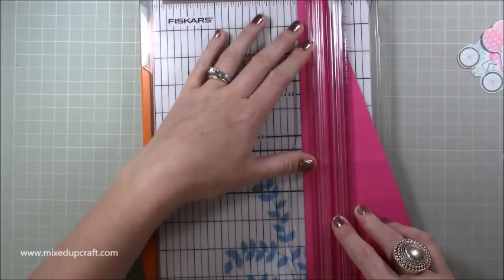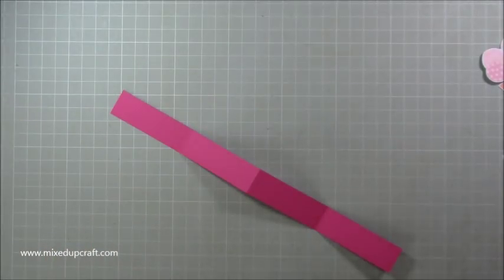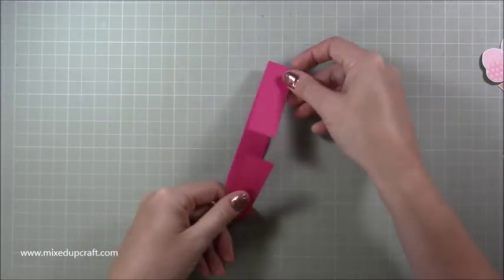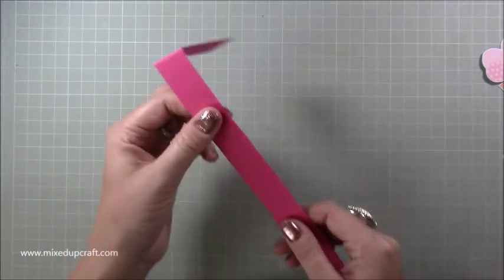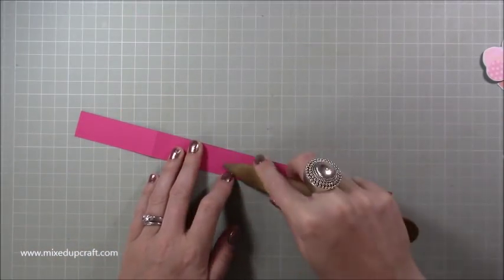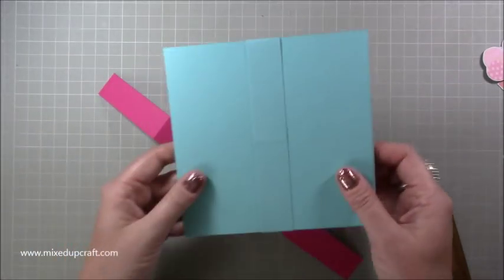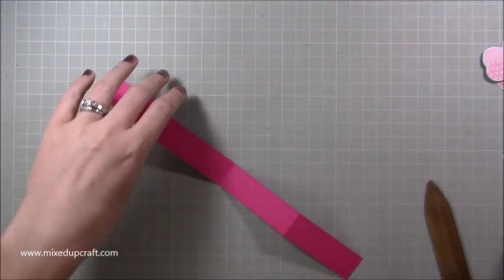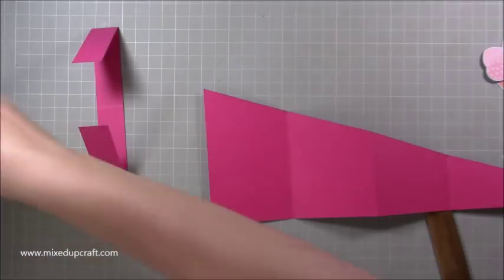I'm not worried about the score lines. I'll show you what I do actually, because it's what I've done on the other one. So basically, when we fold it around, it will be like that. So those two score lines we will actually be using. It's just that back score line there. And if it really bothers you, you can rub it out to a degree, but you could also put something over it. So there's no reason why you can't decorate the back as well. So for example here, you can just kind of see that score line there, but you could easily decorate something on the back there. But it's just using up all the card that you have, and obviously keeping it all matching as well.